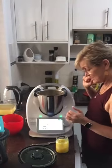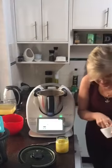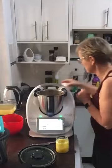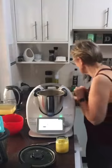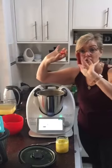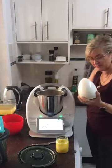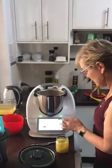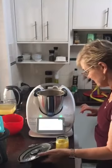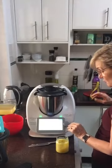It says 10 grams of garlic. Look at the size of these. I'm only going to put 2 of these in because they're almost the size of an onion. So I'm just going to pop 2 of those in, and we're going to add some salt. And it says red green chili. I've only got 1.5 red chilies. I love just being able to chuck everything in and chop it all up. So a bit of salt, and I haven't got any coriander at the moment. My sister's bringing me that, and we just need to chop that for 3 seconds. 1, 2, 3.